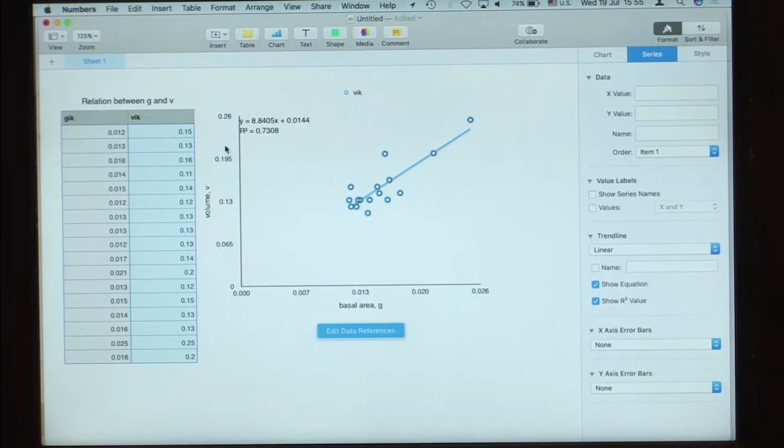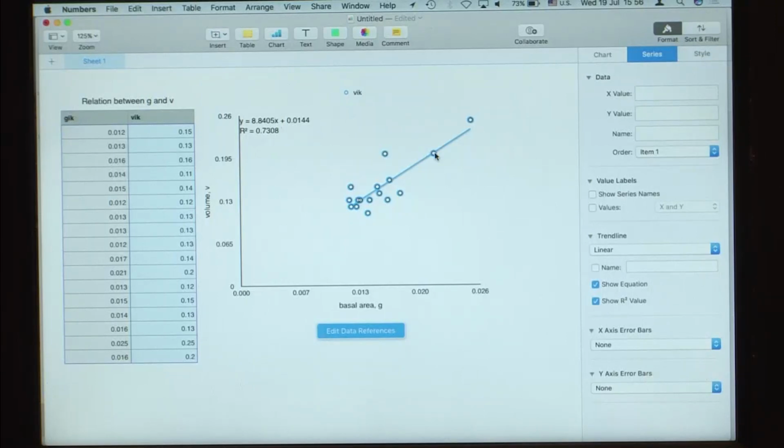The r square value tells us the spread of these points along this trend line. Essentially this is 0.73, so it tells us that there is some degree of spread. For instance, this point is very far away from the linear fit that we have computed. So, we can use this formula.